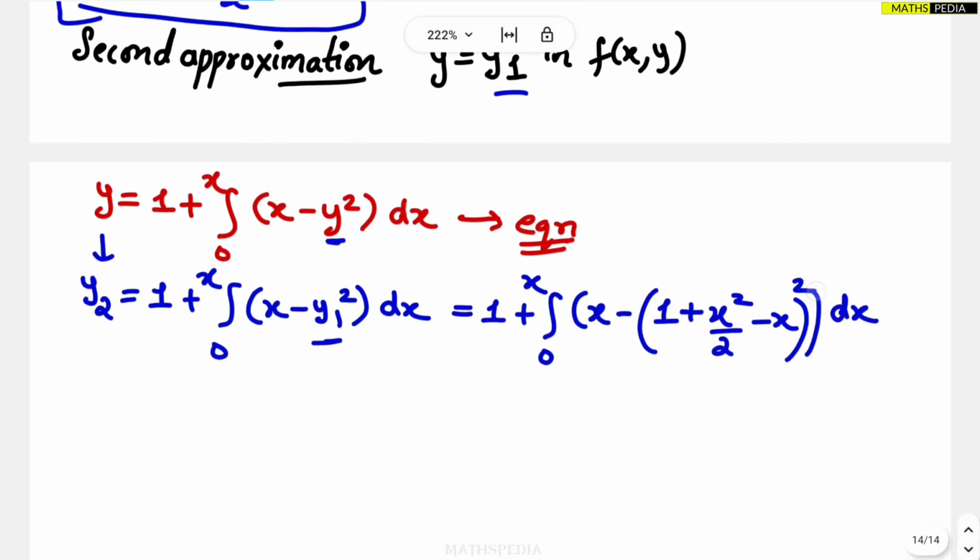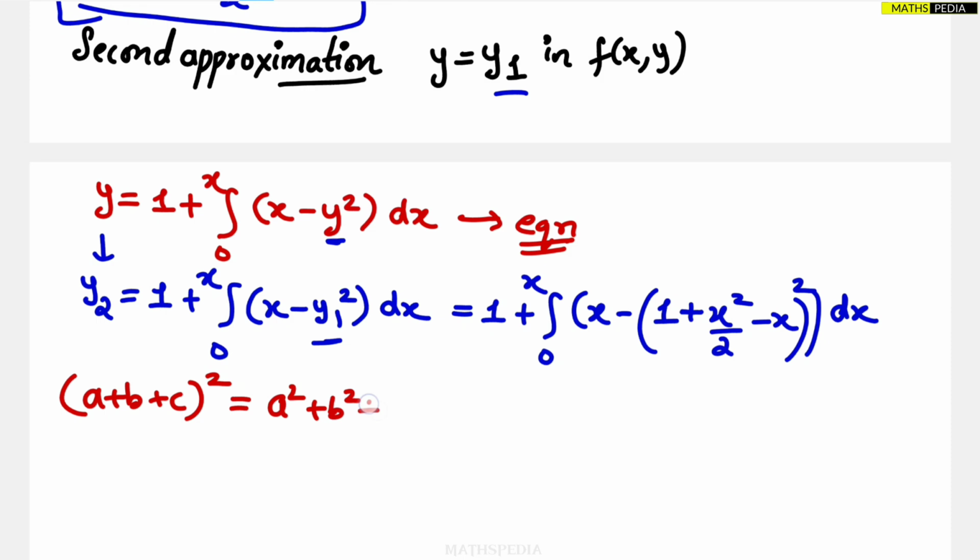That square we have to take, right? Now the thing is that here three terms are there. We have to do the square. So you have to remember one formula, which is nothing but a plus b plus c the whole square. Three terms are there. That is equal to a square plus b square plus c square plus 2ab plus 2bc plus 2ca. That's it. Okay. So any variable you can consider for a, b, c. Just you have to write the answer, right?